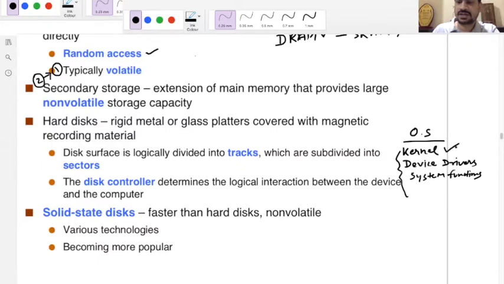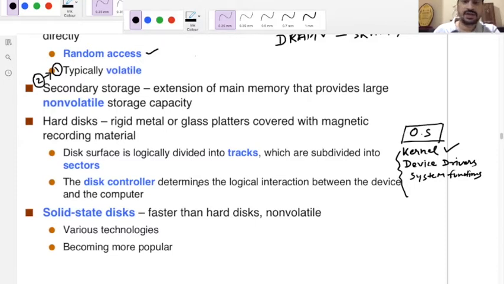As I told you, the kernel is the heart and soul of the operating system. Then we have many device drivers, which might or might not be part of the operating system. So we have the concept of monolithic kernel and microkernel. With a microkernel, the kernel size is very small, and the device drivers and system functions are outside of it. With a monolithic kernel like the Linux operating system, the kernel, device drivers and system functions are all combined into one unit. We'll see that in detail when the topic comes.